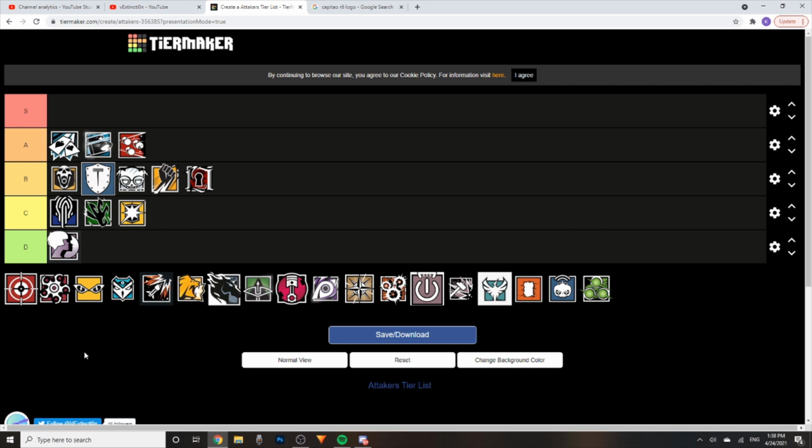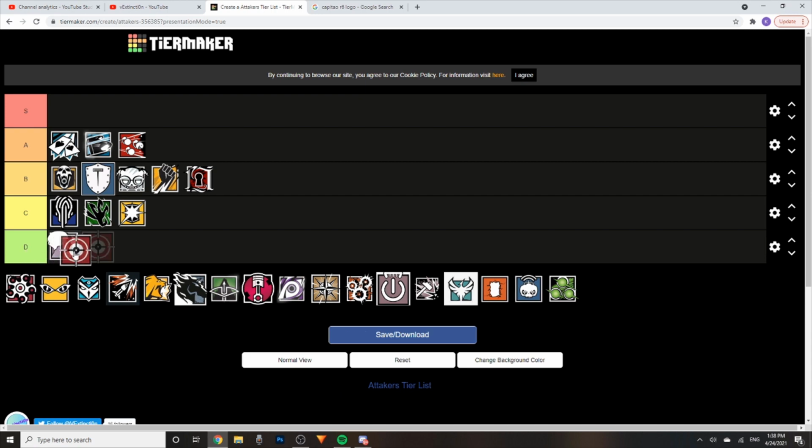Alrighty, next up we have Glaz. Now Glaz overall as an operator can be used really well in the right hands, but I think in the general population, just the fact that he's a sniper really does let him down. And I'm just gonna put him in D. I'll be honest, I don't want to hate on Glaz, but in the general population, I think he really does just not perform as well as any other operator.